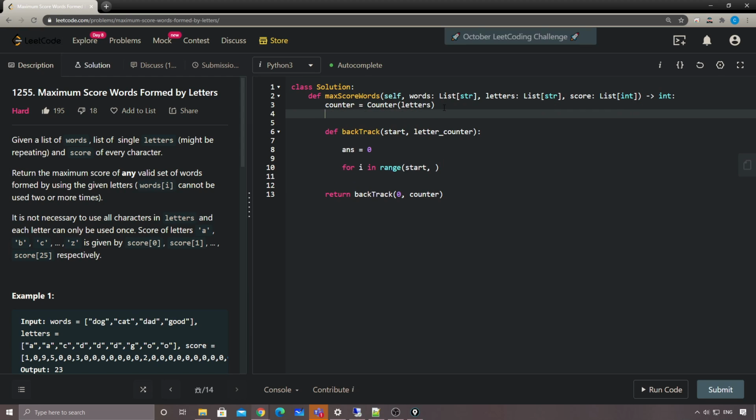So we also need to define the length of the words here, so that we can loop it. That's the end here. Now we're looping through the words from the start index to the end, and the word is words[i].